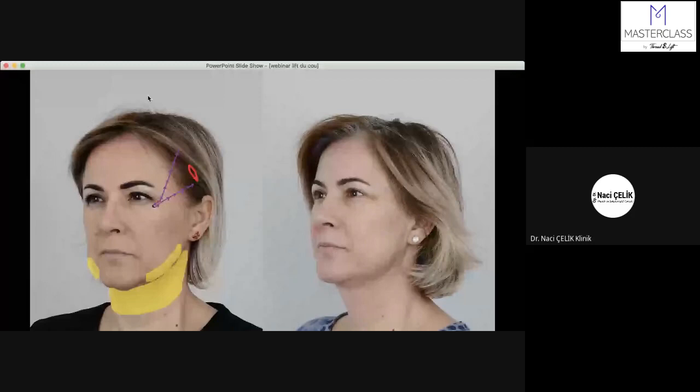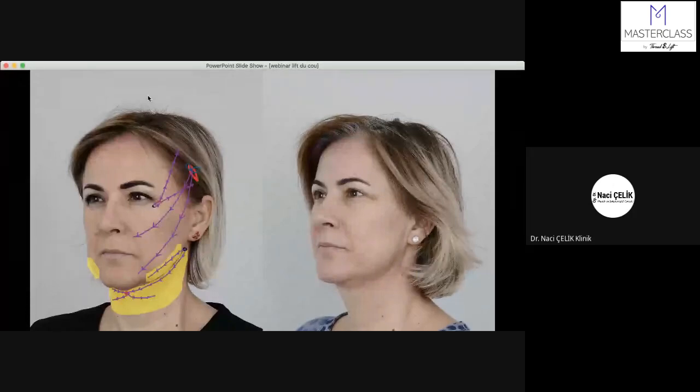Sometimes it becomes a Canthopexy look, a little bit elevated lateral part of the eye, and sometimes it becomes a little bit more cat's eye, and you'll see the results. This time also the placement of the threads for the neck is different. Please take a look at the shape of the threads.